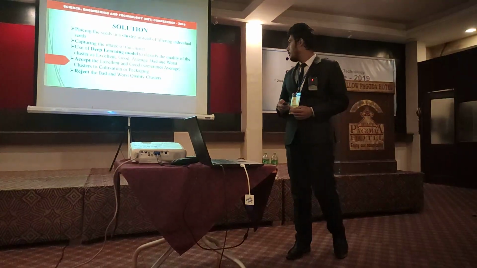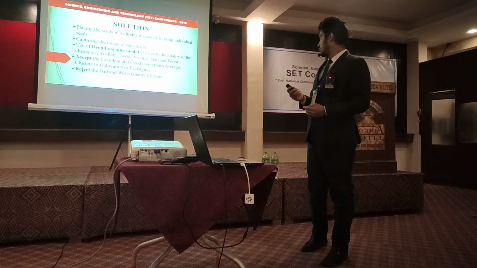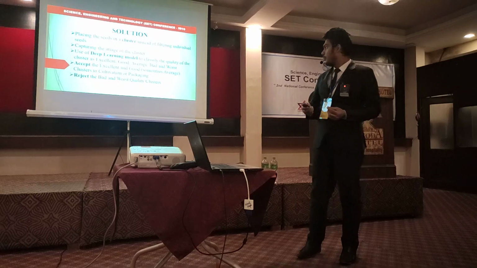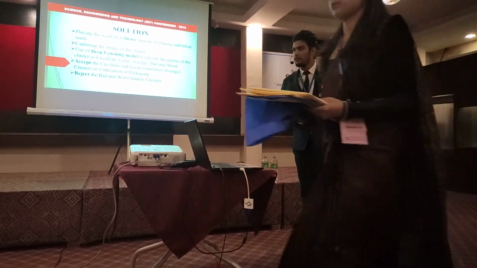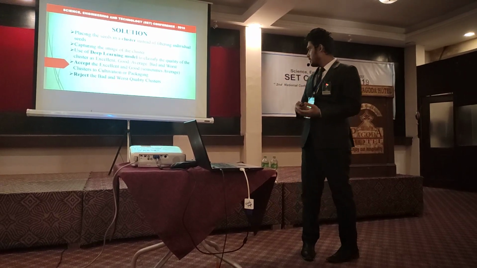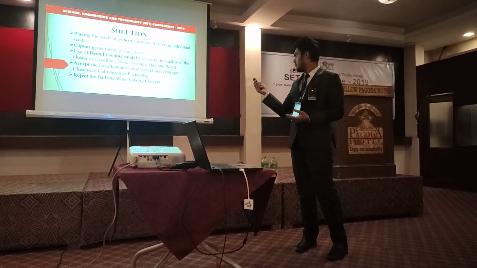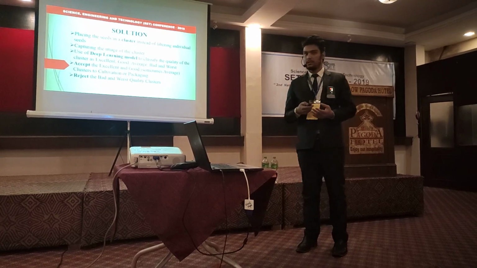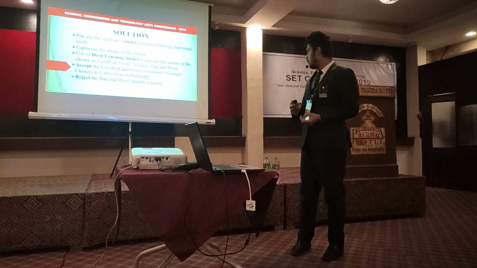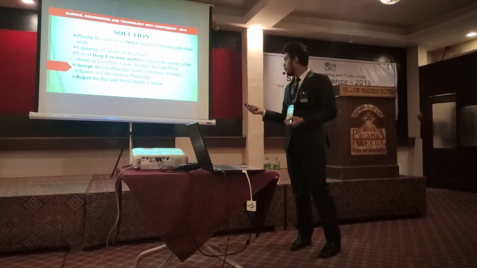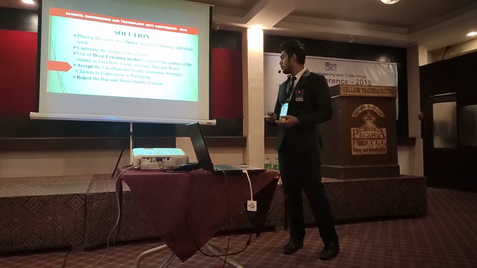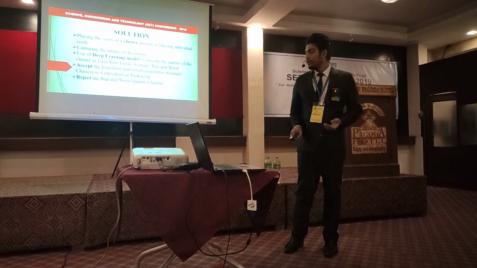So to overcome this problem, we have come up with a solution: instead of filtering the seeds individually, we can filter them in a cluster. We place the seeds in clusters of 100 to 200 seeds, and we take an image of that cluster, and our system uses a deep learning model to classify the cluster into 5 categories: excellent quality, good quality, average quality, bad and worst quality. The excellent and good quality clusters can be accepted for cultivation and packaging, and the bad and worst quality clusters can be straight away rejected.